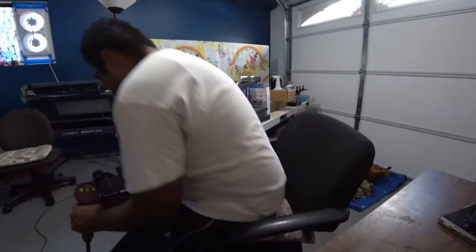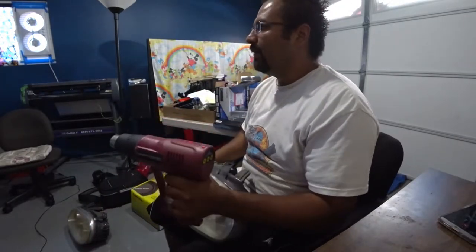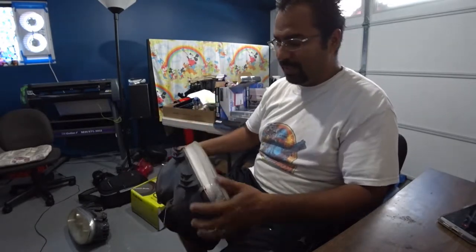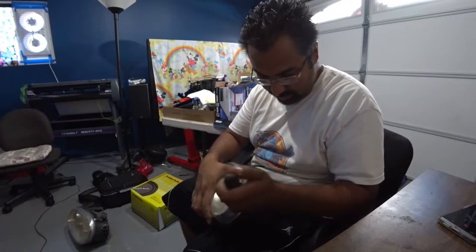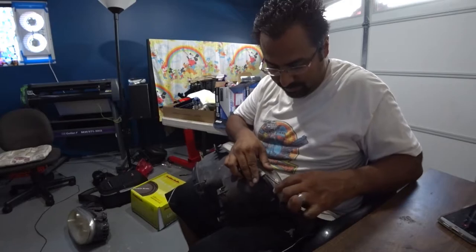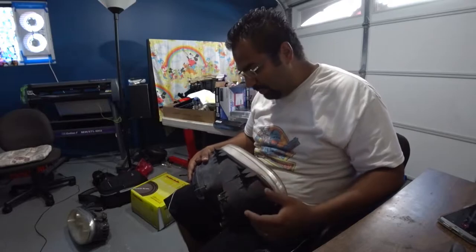Now, with your heat gun, what you want to do, let me get one of these headlights out of the way. If you guys can see this, on the top of the headlight you'll see these metal clips. One here, here, and two down below. Those just pry right off. Just grab your flathead screwdriver and find a way to just pry them off really quickly. Don't throw any away. Depending on which glass lenses you buy, you might need to keep them, might not.